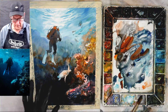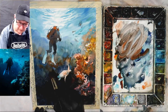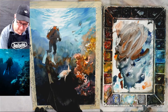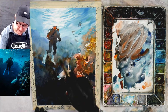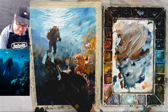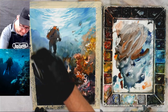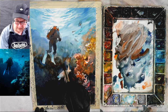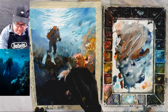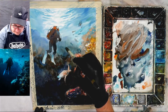I wonder if he should be a little bit darker underneath him too. Let's take some darks through here. Just make him come forward a little bit. Now you have to watch it this time because I don't have masking fluid, so I just gotta make sure that I don't go crazy with going into that area. It could be another little part of the coral reef, maybe some fish in here.